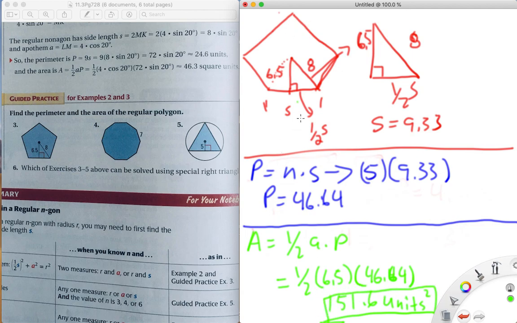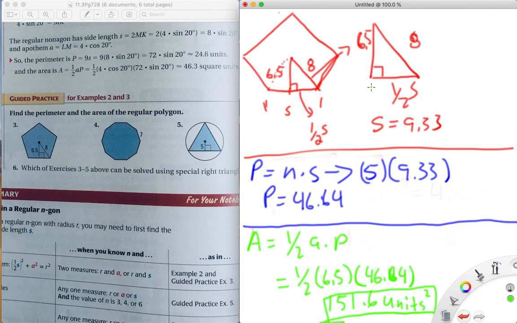Well, first thing I did was I set up my triangle within the pentagon, this horribly drawn pentagon. I noticed that when I blow up this half of a triangle, the hypotenuse is 8, one of the legs is 6.5, so it's up to me to find half of the side. So I used the Pythagorean theorem, and I knew that 8 was the hypotenuse, so I subtracted 8 squared minus 6.5 squared and square rooted that, and it got me half of the side, which was like 4.6 something, and then I doubled that to get the total side of 9.33.